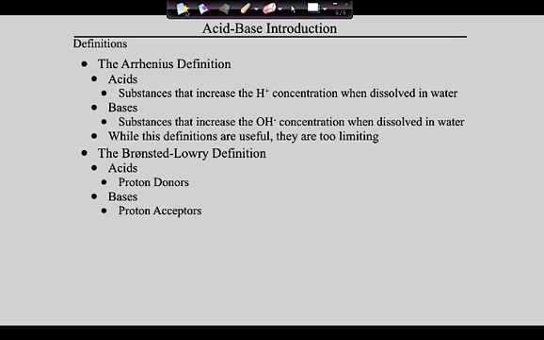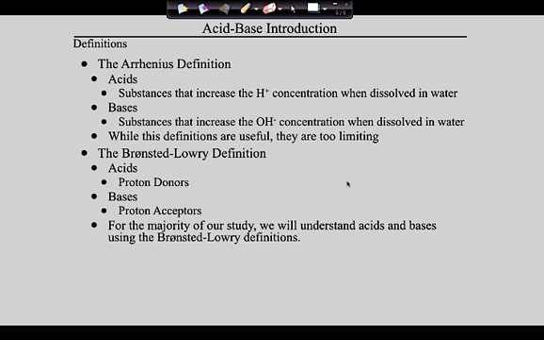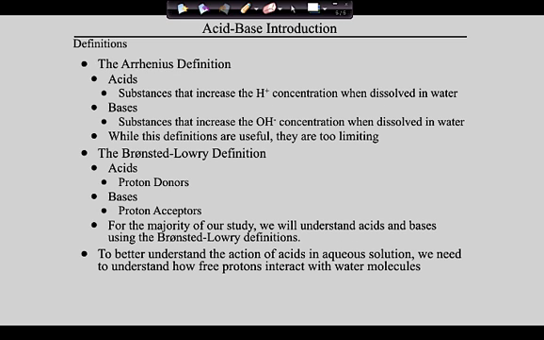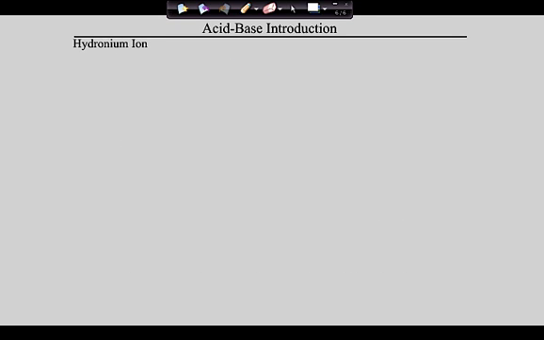So guys, you okay with these ideas? Okay, so then moving forward, we need to start to delve into this idea of when do we include the water and when don't we. We understand that Bronsted-Lowry is going to be our informing definition. So now we need to talk about what these protons do. We understand that acids give away protons. And remember that this is the same as the Arrhenius definition. This is what acids do. They give away protons. The question is, where do they go? And you already know the answer.